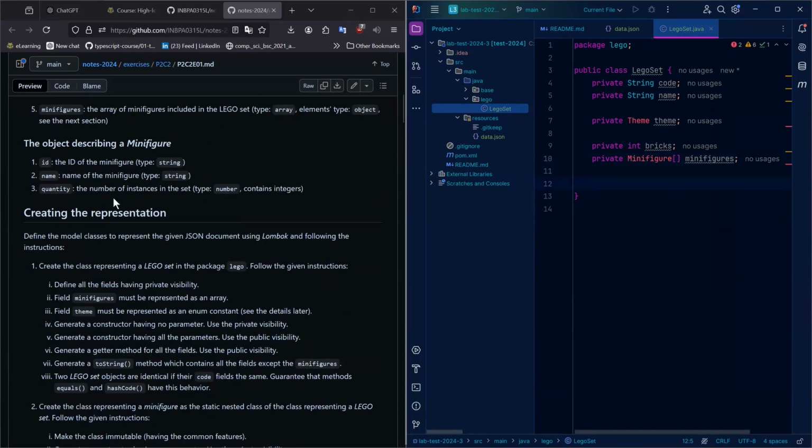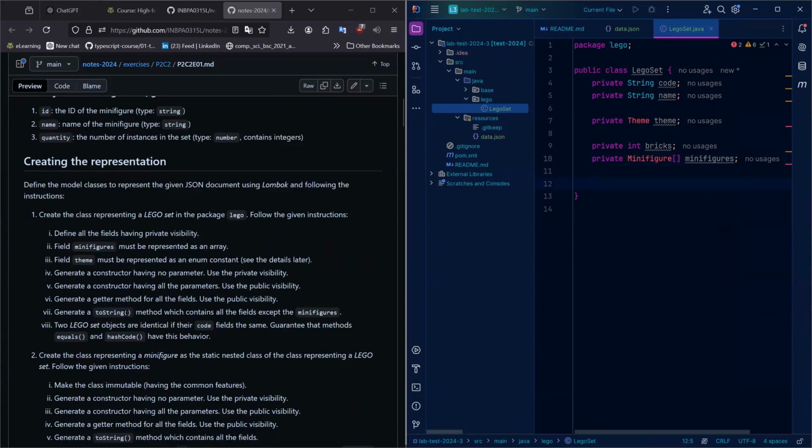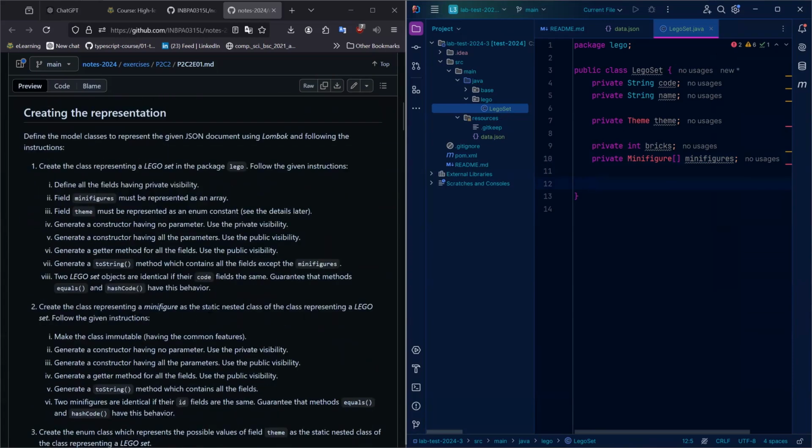The minifigure will be a nested class. What type? Static nested class. So we do public static class minifigure. Okay, and make the class immutable, which means public static final.